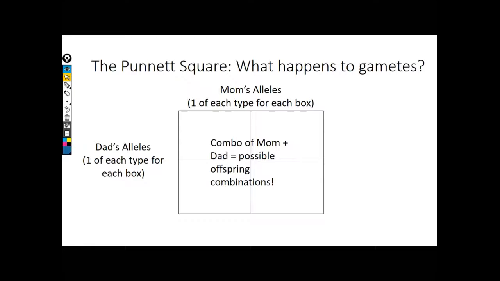And the male along the side. And the outside of our box should be alleles, or what we're going to call gametes. Okay, so remember that gametes, or all of our allele variations, are going to be haploid. Okay, and so then when we make stuff inside the box, these are going to be our fertilization events. So we're going to end up making all of the possible or potential offspring that mom and dad can make.